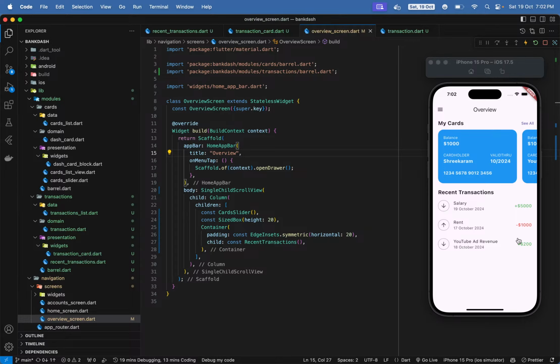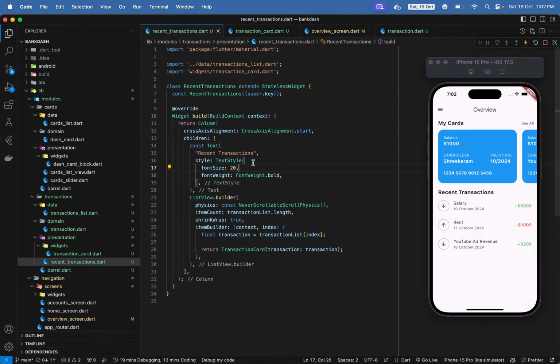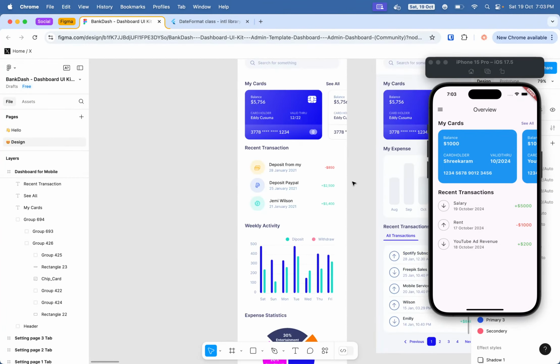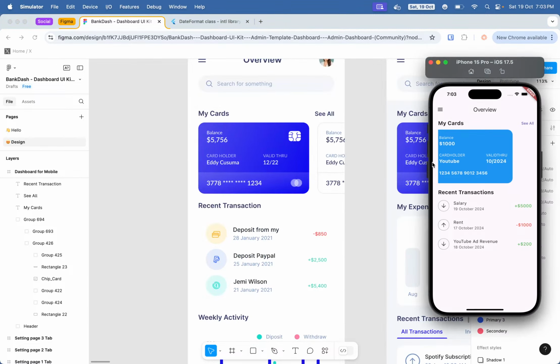So this is how we add it. And the transactions, we assume that they are ordered in descending order of their date, and item count will limit it to 3 here also. And yeah, that's it.